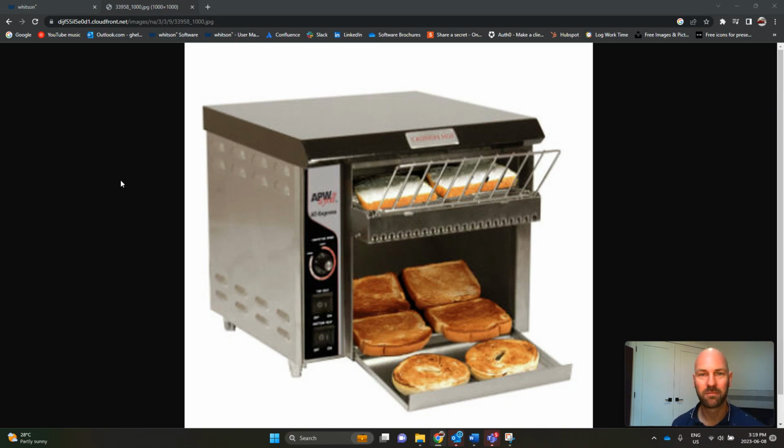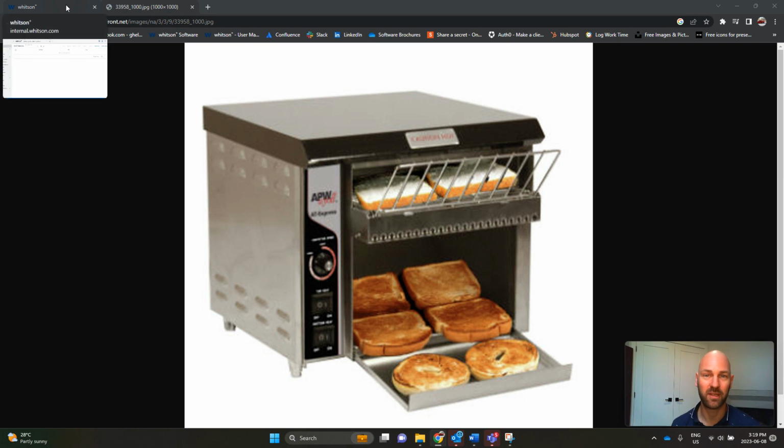So I have toast every morning, and imagine if I show up to my kitchen, I see this monster of a toaster there. It's got a lot of buttons and options, and I burn my toast. I can't figure out how to use it, then I have to put it through multiple times, and I just get really frustrated. Now, this is a problem because I have toast every single day, so I need it to be easy to use. Well, the same is true for production engineers when it comes to IPR and tubing performance curves. It's something that they do every single day, so it has to be super easy.